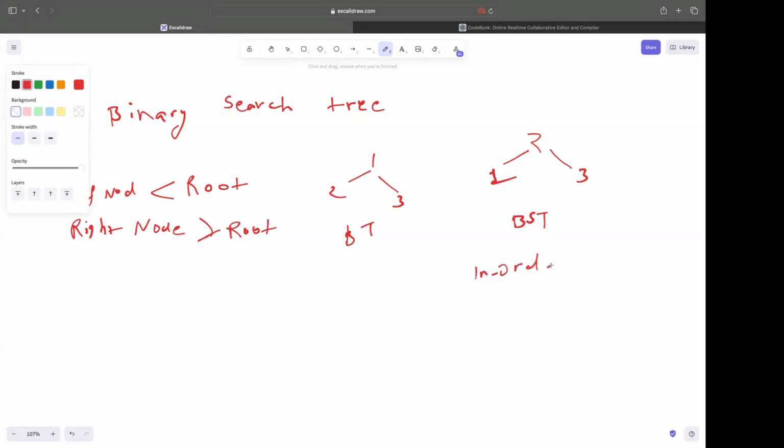What will be the in-order traversal value of this binary search tree? One, two, three. So this is the thing: the in-order traversal of a binary search tree is always going to be a sorted array. Is this clear to everyone?